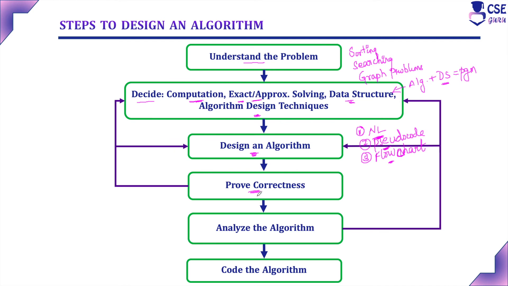Next, with the designed algorithm, prove that it works for all legitimate inputs and produces the correct result. Work out with all possible examples and check its correctness. If there is any problem or wrong output, then redesign the algorithm and correct the faults. The next step is to check the algorithm efficiency — that is, analyze the algorithm. Efficiency is measured in terms of time efficiency and space efficiency. Time efficiency is how fast the algorithm executes; the algorithm with lesser execution time has higher efficiency. Space efficiency is how much extra memory the algorithm needs to complete its execution. If the algorithm does not satisfy time or space efficiency, the programmer needs to redesign it.